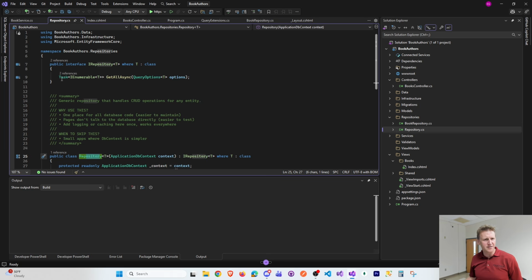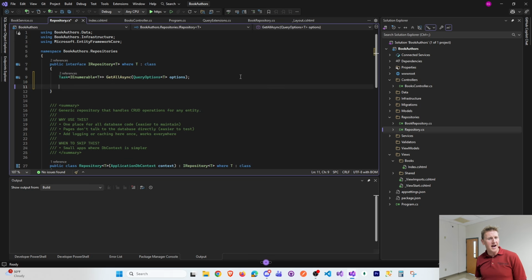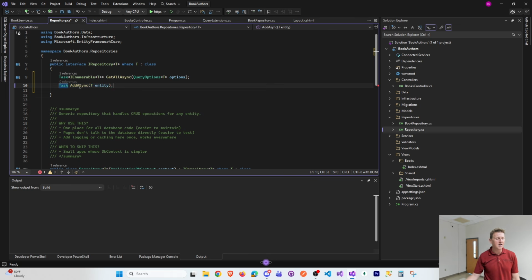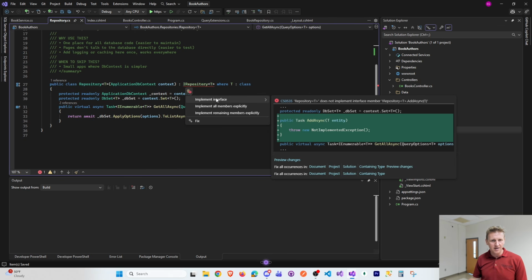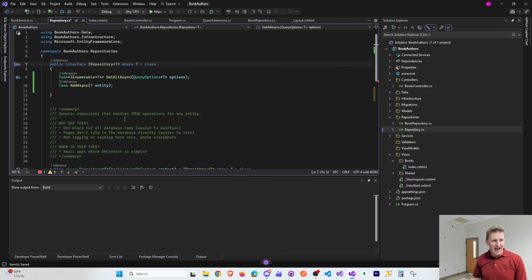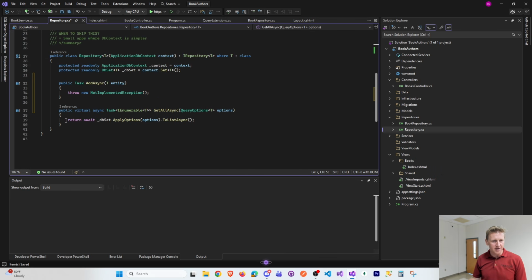In our interface, we've got the get all async. Again, these are CRUD operations. So get all of a type, and add async would be adding something new. If I save that, of course, this no longer compiles because we need that add async method down here.